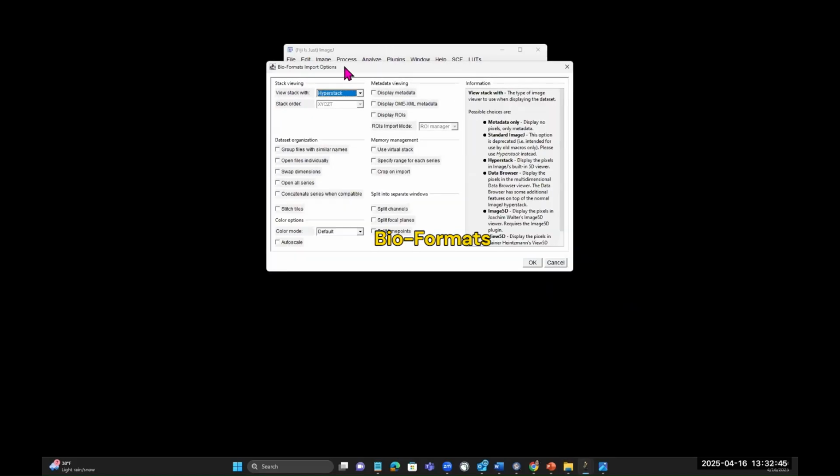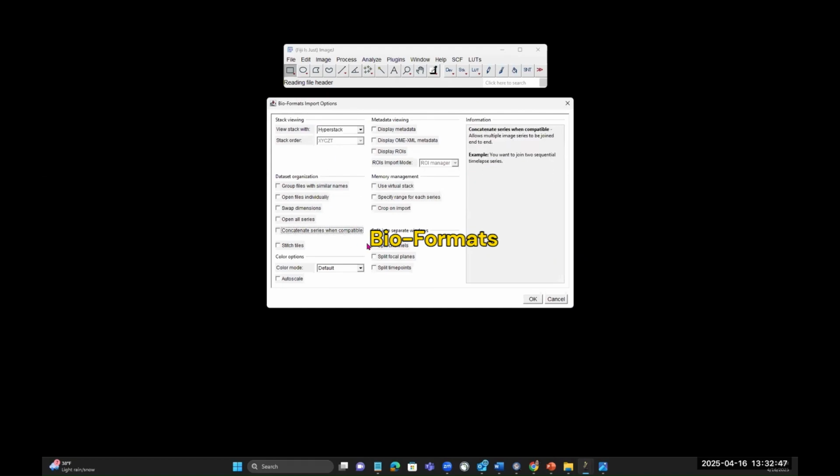Then you're going to see this Bio-Formats import options window, where you can choose an option on how you're going to view your files. Notice that if you hover your mouse over a particular parameter here, you will see information about it, a description of what you will be seeing.